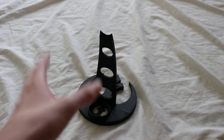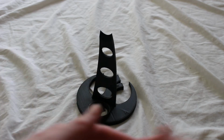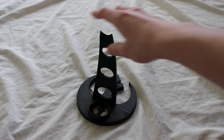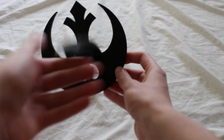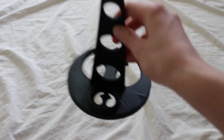So this is the only vertical saber stand that Outer Rim Sabers currently sells, although they've been releasing new saber stand designs, so maybe they'll be doing more in the future, we'll see. And you do see right away, it's this really neat kind of Rebel logo to it. And that's a very nice profile for the base of this stand.